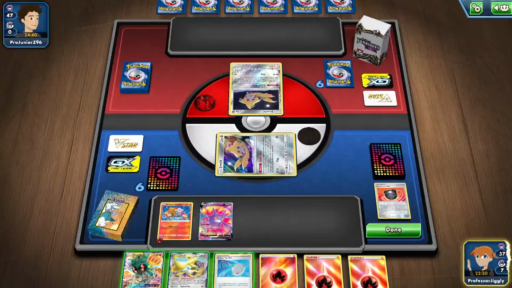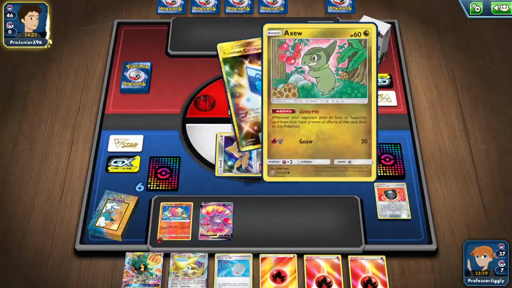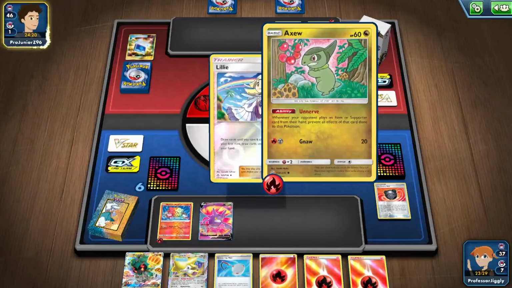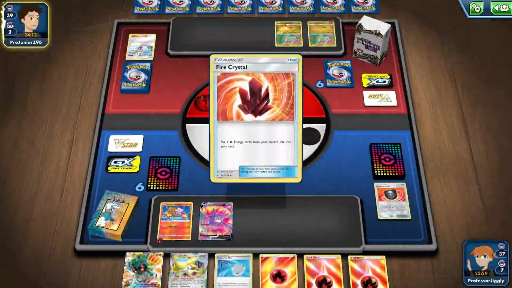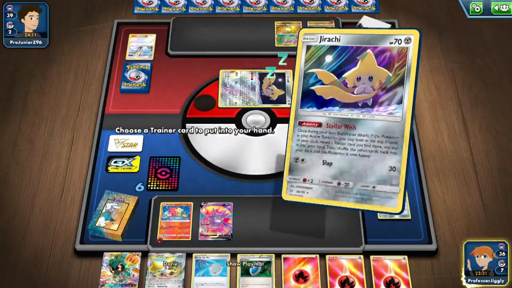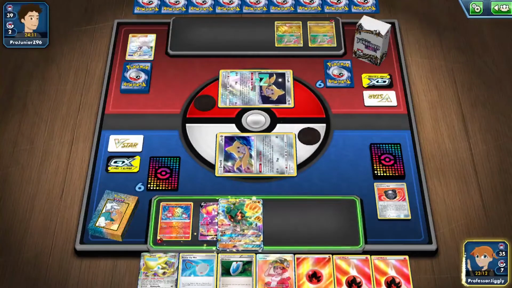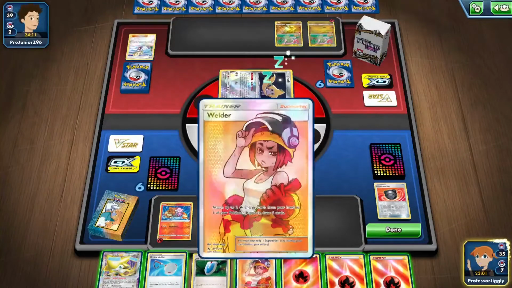We'll hold Marshadow-GX. We have the scoops. The scoops to help us scoop. Interesting. Lily. It's been a while, Lily. Such a good card, Lily. Such a good card. Get that. I just realized we need damage counters.